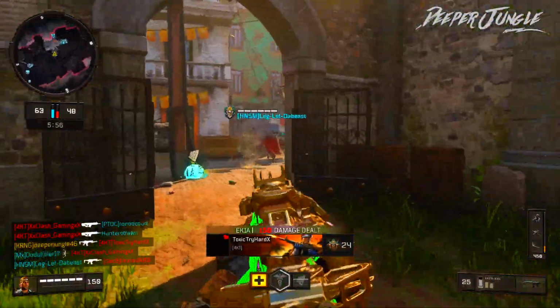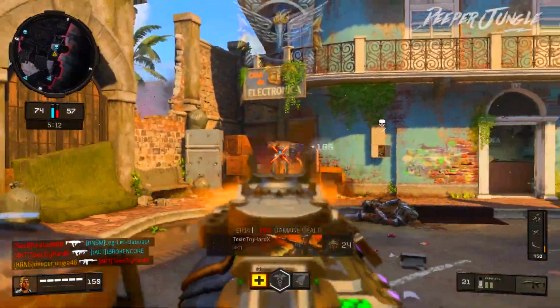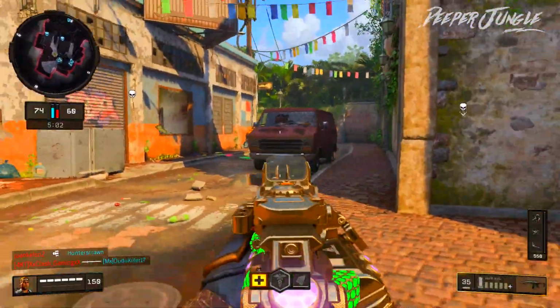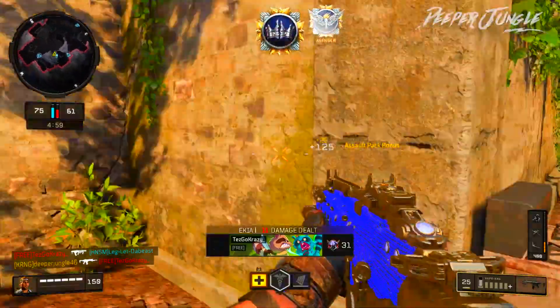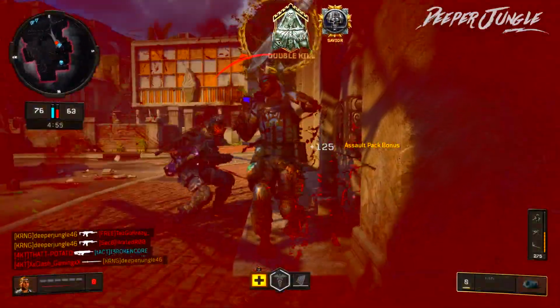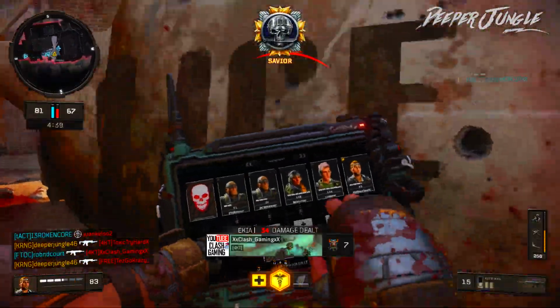And there we go, that's another kill, as well as there was another one, however my teammate took him out. And there we go, that's one. Let's go ahead and throw this down just so that way we have a little bit more ammunition. As well as it looks like there's another person over here. Alright, there we go, took him out. As well as another one. Got him. And alright, there we go, that's a double kill.